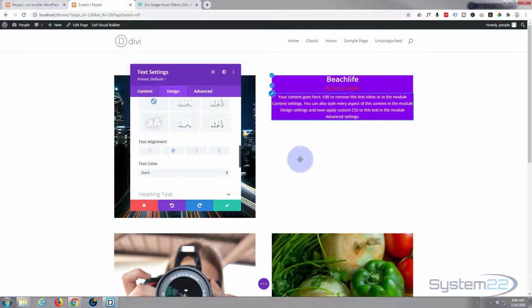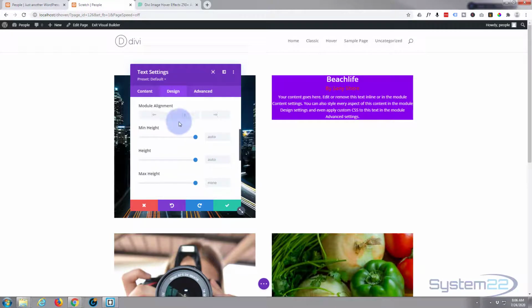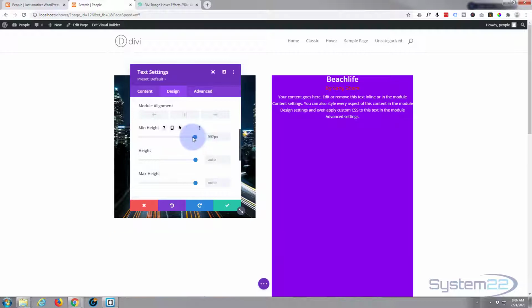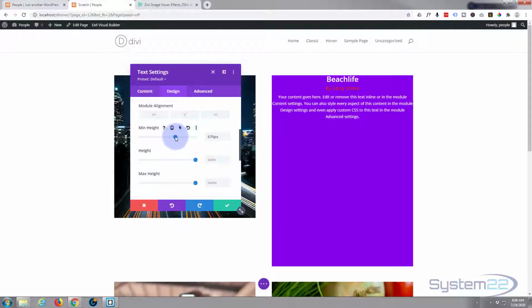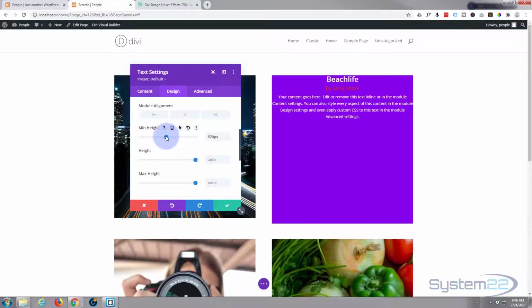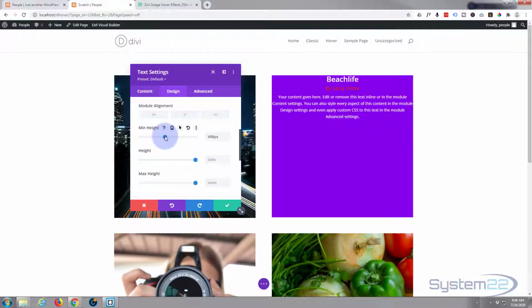So let's give it a fixed height and make it the same as the one next door here. Again, on the design tab, we're going to go down to sizing. I'm going to take minimum height. So it can get bigger than this, but it can't get smaller. Let's take this down to where we want it. And as you can see, as it's taking it back, it's shrinking. I'll make it about the same height as the other one, which I think looks like 500 pixels. Fine tune with the little arrows just here. There we go, that's 500 now.